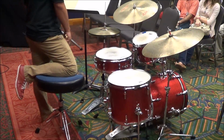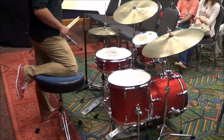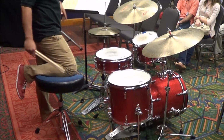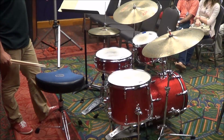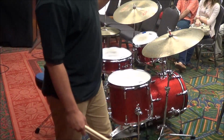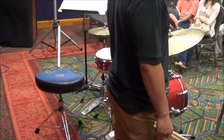The other thing is staying with the bass guitar. That is something I hear a lot when a student starts playing: the bass guitar is going, and it's like two different bands, two different times. So one thing I do is I always make the student learn this etude all the way through, because to me this is the hardest one. Learn it all the way through, be able to sing every part, starting with the bass guitar part first.